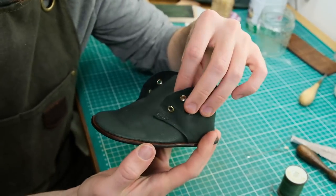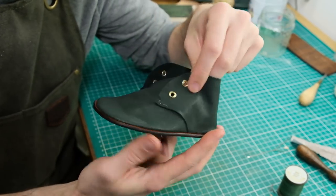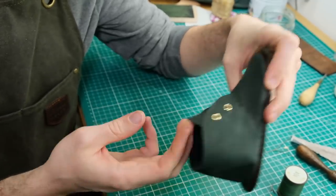There you have it, guys. Overall, I'm really pleased with the results, to be honest. We still have to see the second one finished, of course, and see what they look like with laces on. They're far from perfect, but wow, they're much better than I necessarily expected they could be. Whew, that's a long sentence.